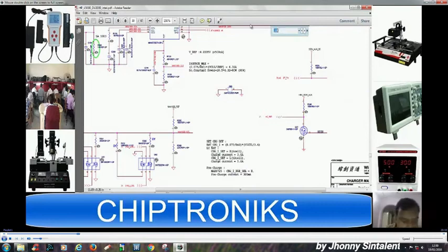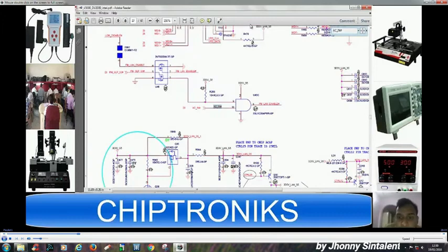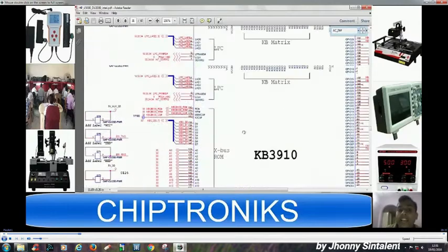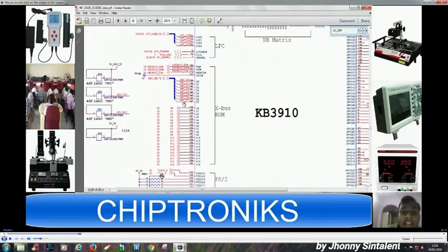Now this AC_IN, where is it going? It is going to the IO controller. You can see this is the input. AC_EN is the input of this IO controller. So this signal will determine it: if this AC_EN is low, that means the EC inside the IO controller will know that yes, it is connected with the adapter. In that case, S5 enable would be generated immediately after getting the inputs and reading EC BIOS.